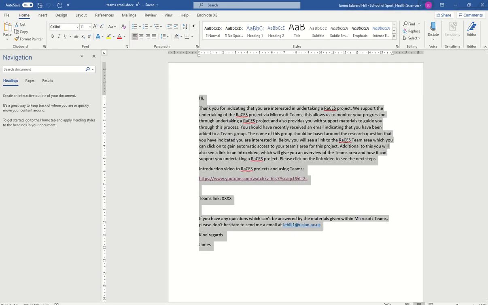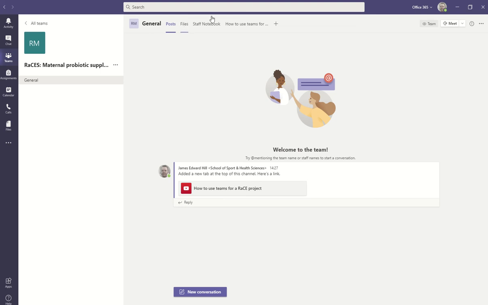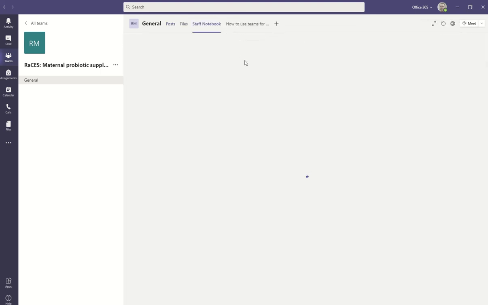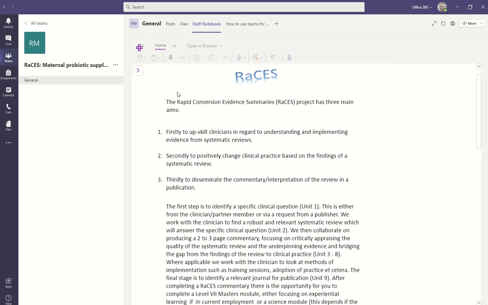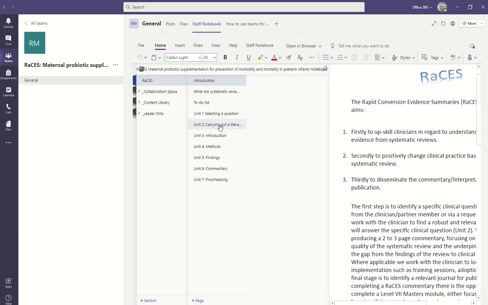So your team space is now up and running. All the files are there, what they need. The course materials are in here. I just received that email, and they just work their way through each of the units until they finish. We're going to add additional units to this eventually. I think we'll probably have to add a unit about implementation and strategies for implementation, but I think we'll collaborate with the implementation team for doing that.